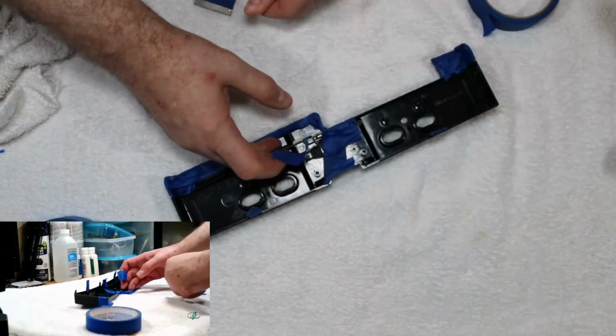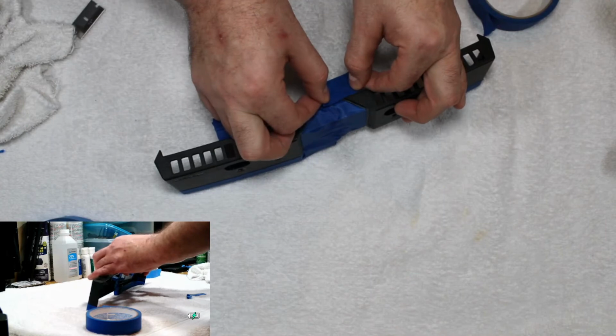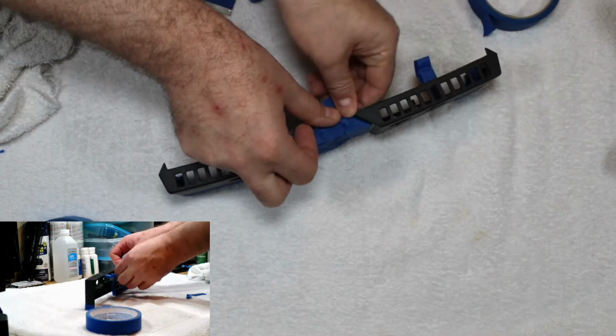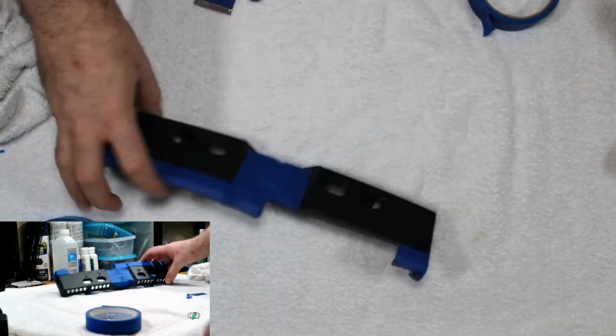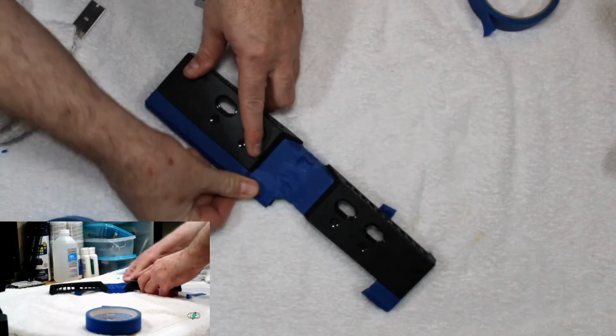Yeah, let's go ahead and redo this one. I'm going to do it the same way as the other one. And we'll fold this under and then flip it. There we go. So we are good to go on this. This is looking good. Just make sure everything's pushed down. And we will grab the final piece, the top.